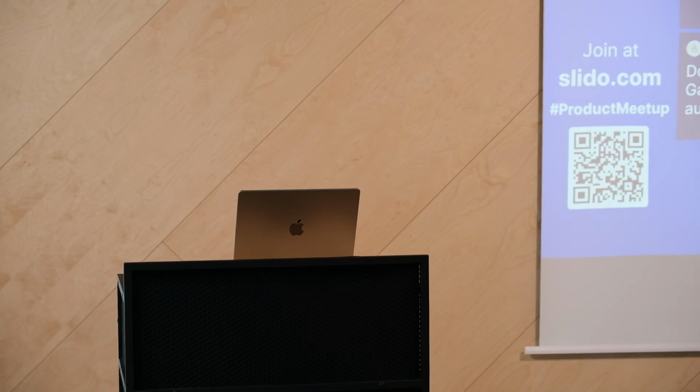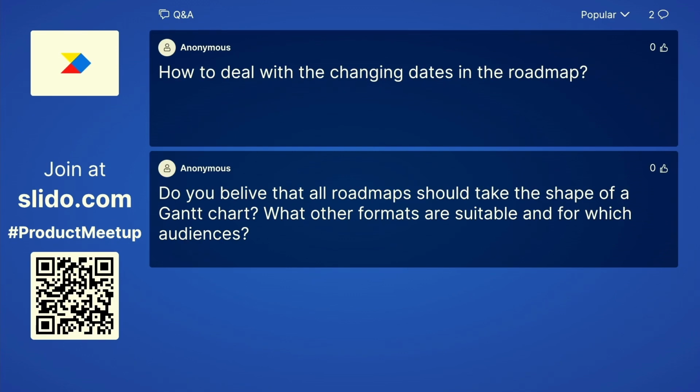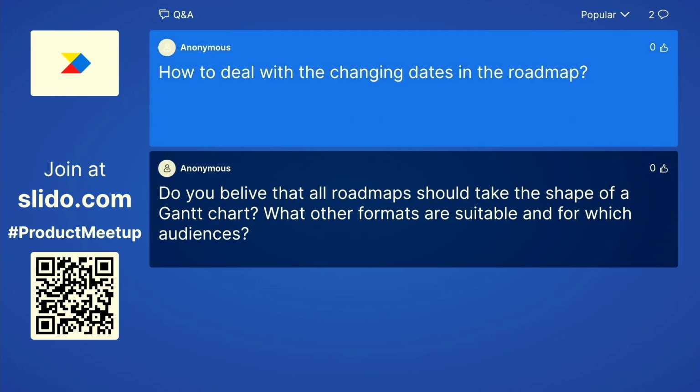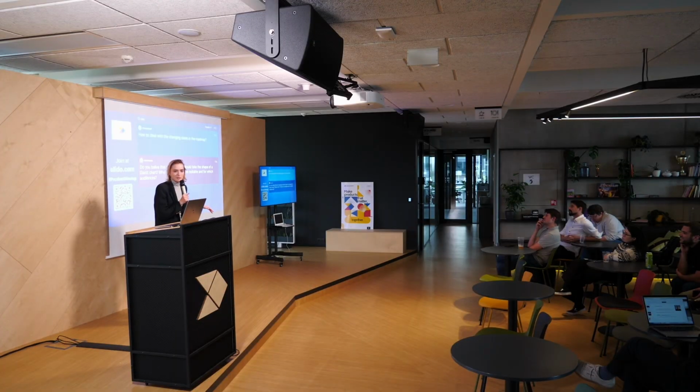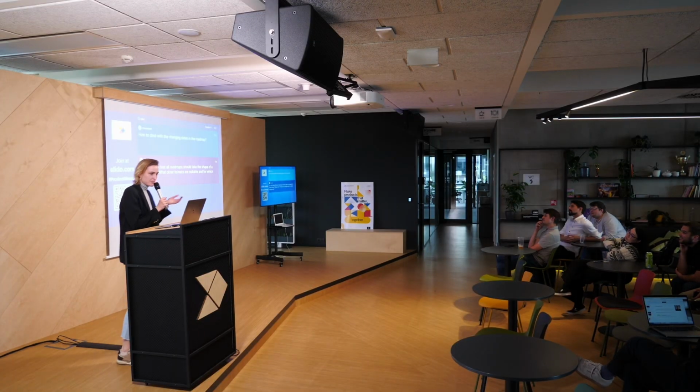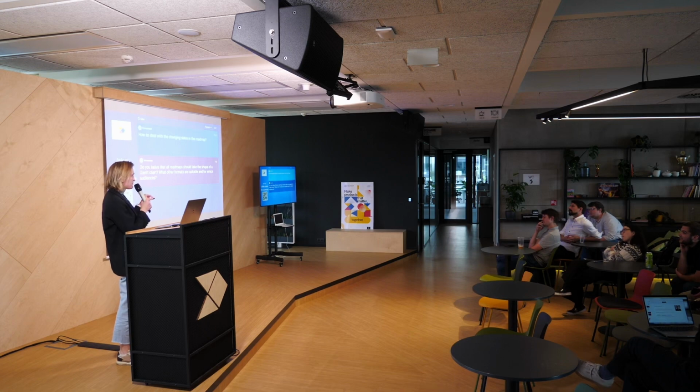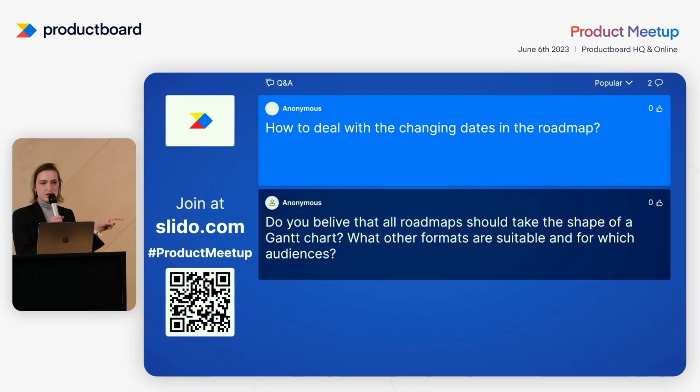How to deal with the changing dates in the roadmap? Well, the dates will be changing, right? But the most important thing is to communicate why they are changing. I can tell you how I would communicate it in an app like Productboard, but if you don't have Productboard, it's probably also possible. In Productboard, for example, you have the health status that should indicate if the feature is at risk. So every time you change a date, you should communicate it to the product leader, who probably cares about it the most, or to the other teams who are dependent on you, that it's changing. But yeah, I would be super proactive in communicating that.